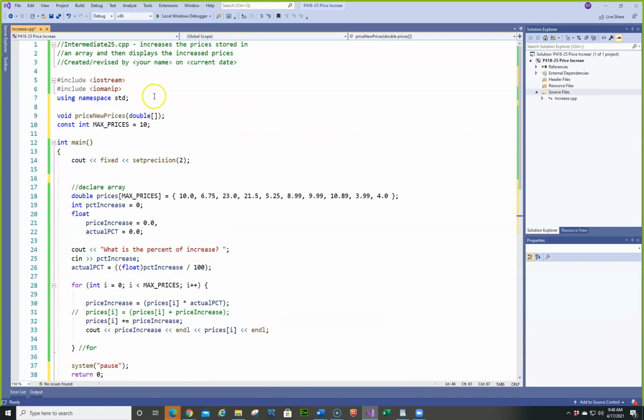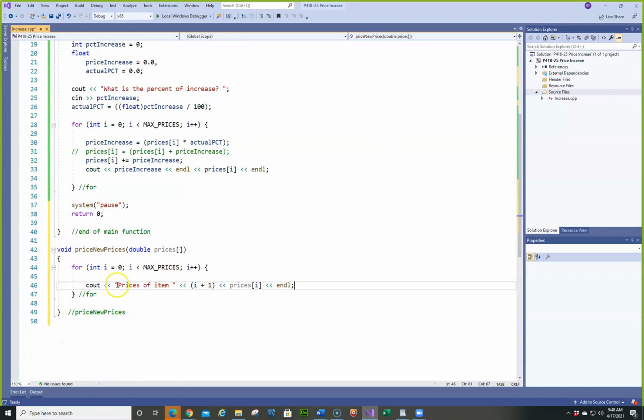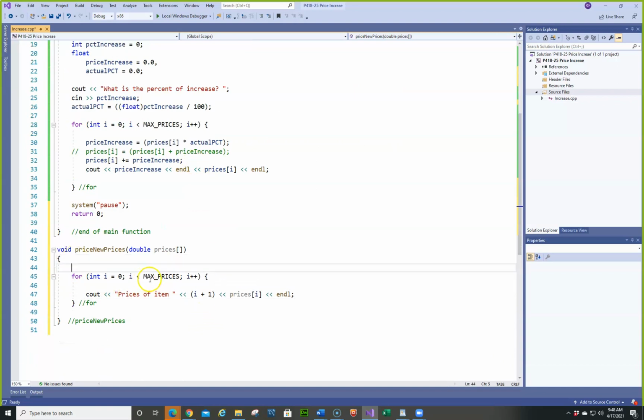Then do we have iomanip up here? We do. So what we're going to do now is our cout fixed, and then set precision to 2. Now remember, setting precision does not round it. It just displays it differently. So if we wanted to round it, we would use the round function. So let's see exactly what happens. Now, the only thing we should have to put in is our percentages. So going once, going twice.